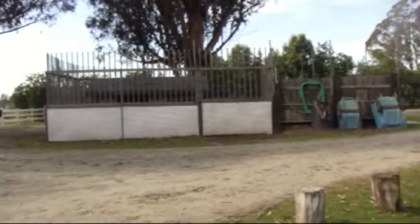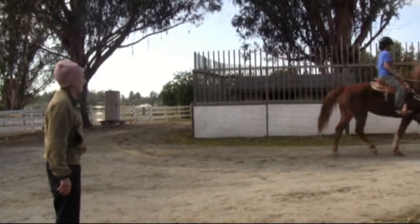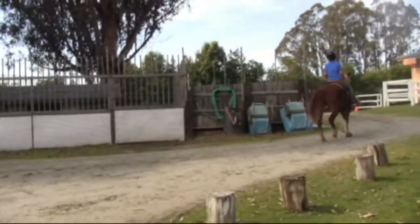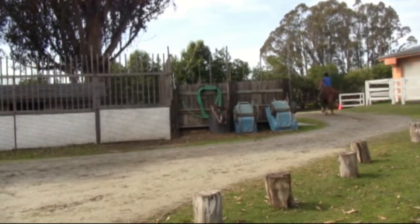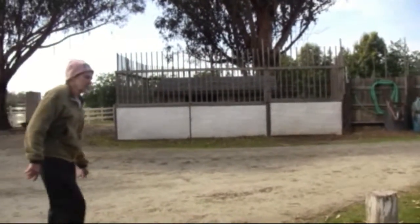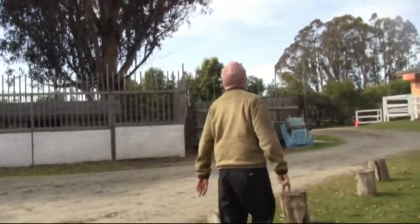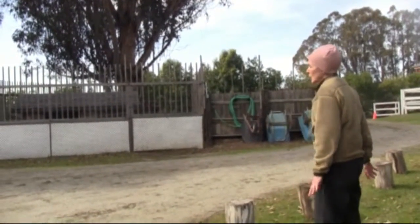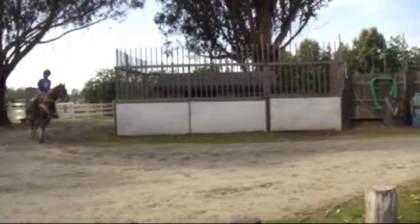We're asking Eve in this openness to give us the right posture and the correct transitions and to keep her soft. We've done it now with Semi and Sadie, and we've shown you. Sadie is Eve's daughter. We're doing it with Eve, who is my biggest Morgan and probably going to be my roping horse.